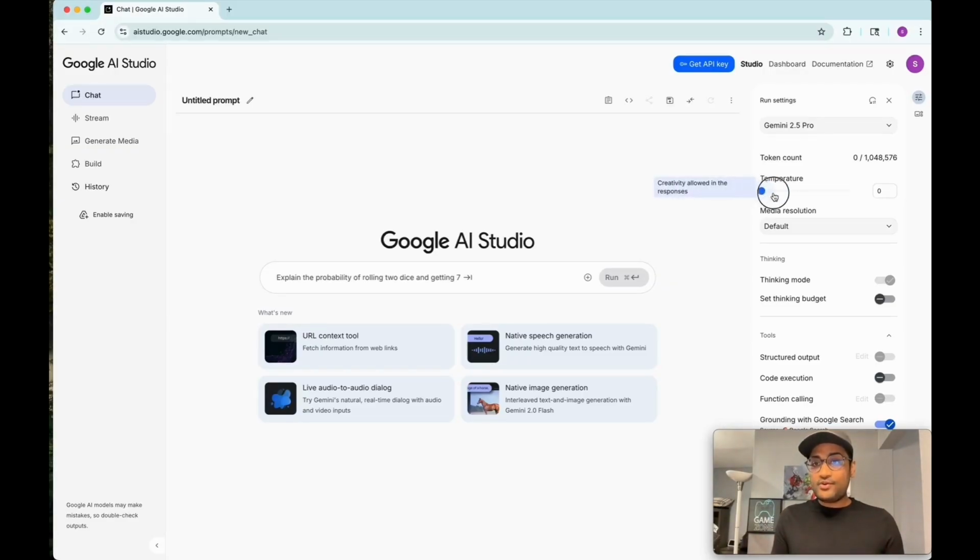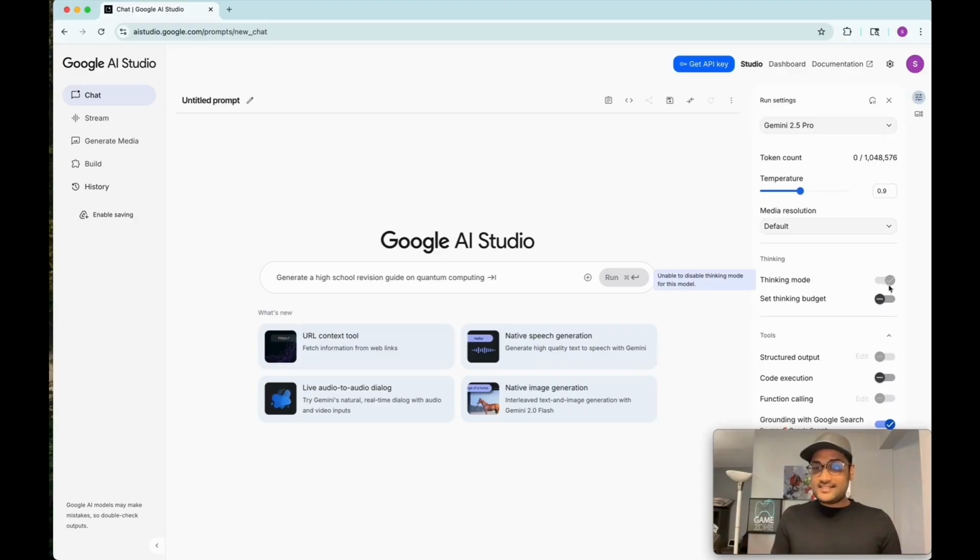But if you increase the temperature, the model will get more creative and give creative answers. I usually set it between 0.5 and 1, so it has a good balance of being deterministic and also a little bit creative. And then the media resolution: you can select low or medium mode, but mostly I use it in the default mode.